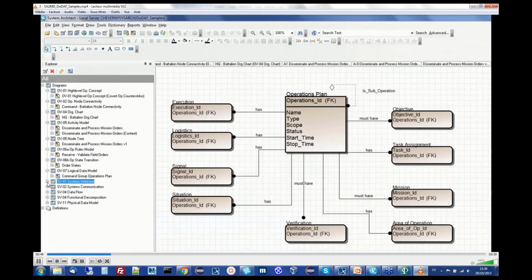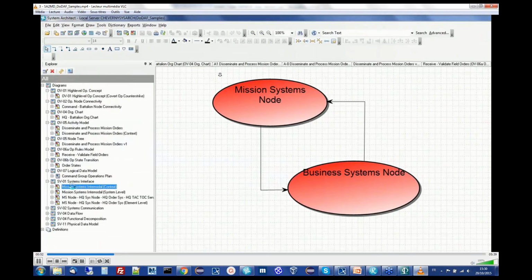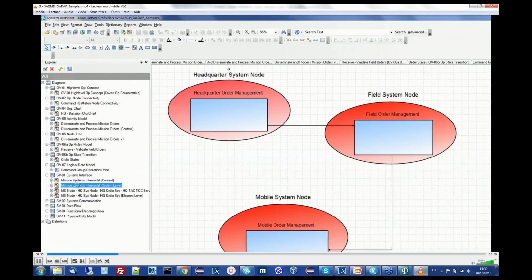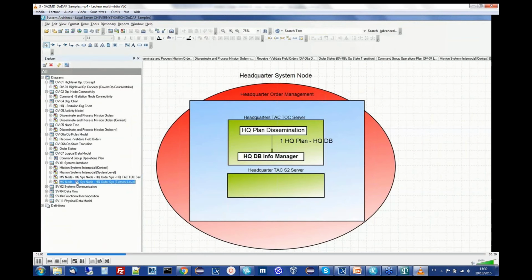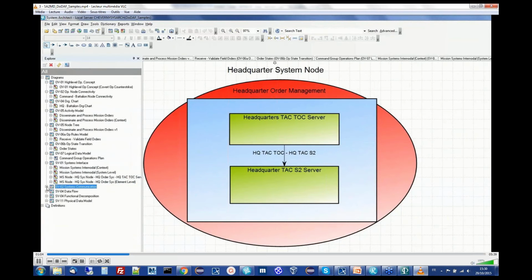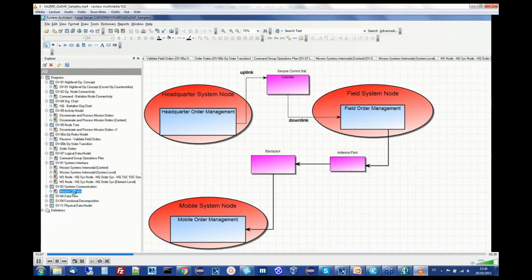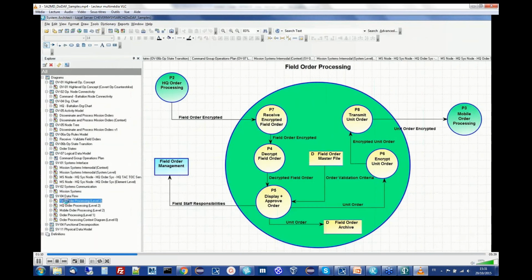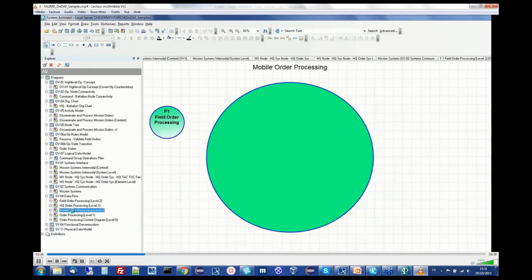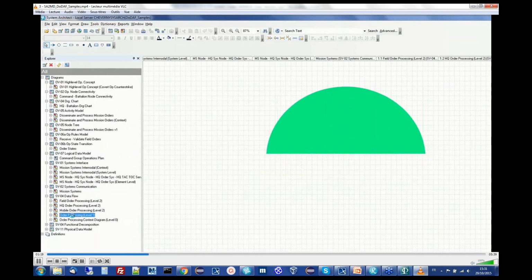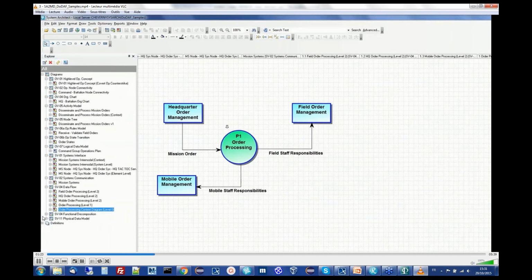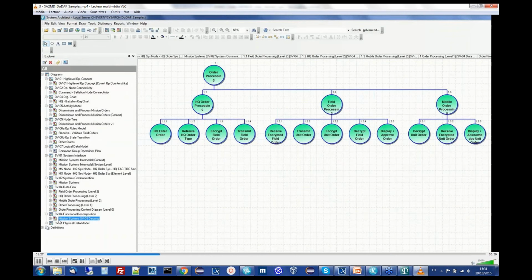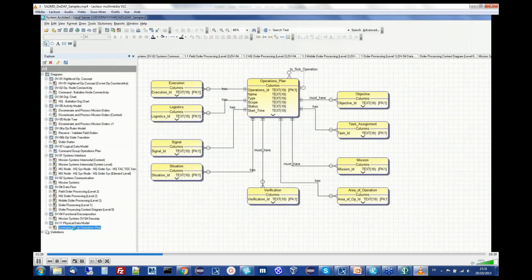Here we have an OV7 view, SV1 views, SV2 views, the SV4 data flow views, the SV4 functional decomposition views, and the SV11 views.